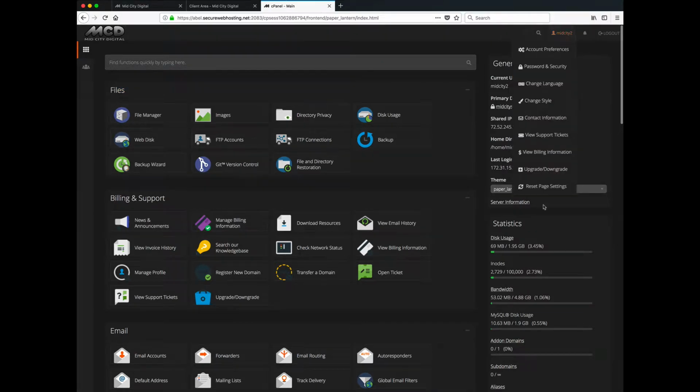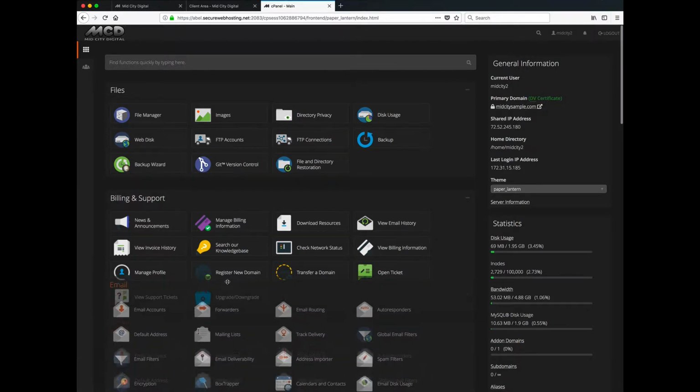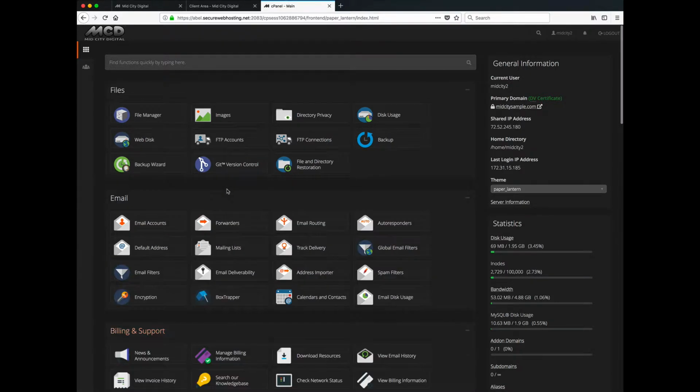I mentioned this reset page settings because it's something really interesting. You can actually, any one of these modules, as we go through here, as you can see, my cursor changes. When you go to the top header section of each of these different modules, you have the option of moving these up and down.